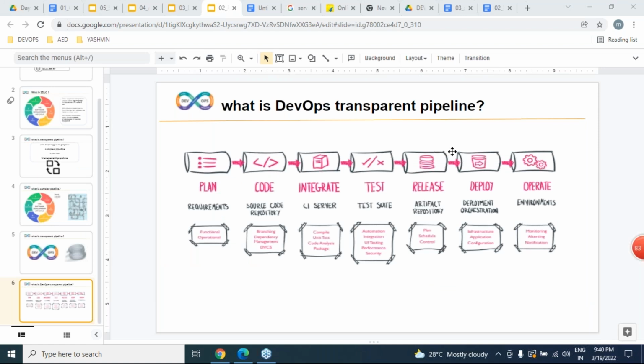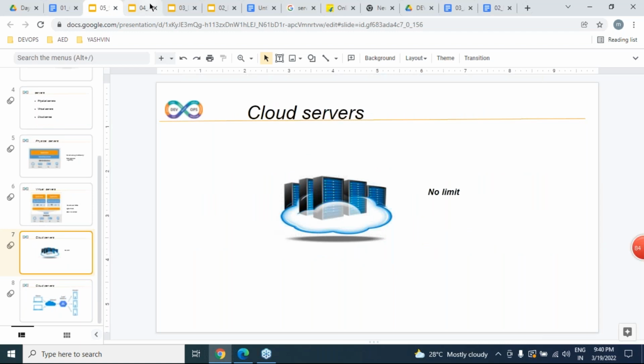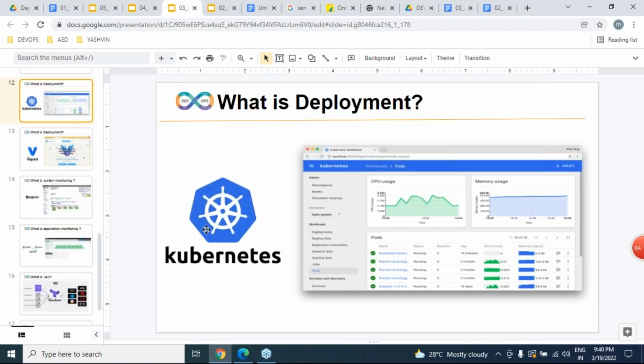But underlying that, for each and every module one project will be covered. For example, Kubernetes, how to use it in a real-time case. We'll implement one real-time project with the help of this tool at the end of the Kubernetes module. Likewise, in each and every module we'll do that.